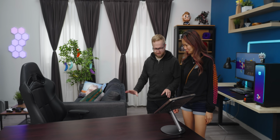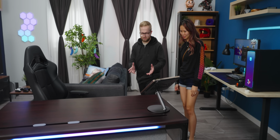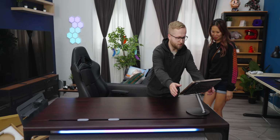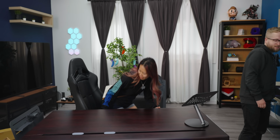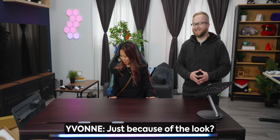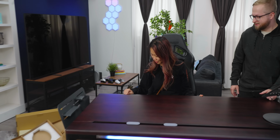I think I'm gonna go get Yvonne. What do you think of the design of this desk right now, so far? The design? Do you like the look of it? All these different attachments come with it. It's got a minimalist design. I was saying to everybody that it seems like an executive desk to me, except for the crack. Just because of the look? Because of its design, Yvonne. Look, click the screen. It's got a screen on it. It's got an app.